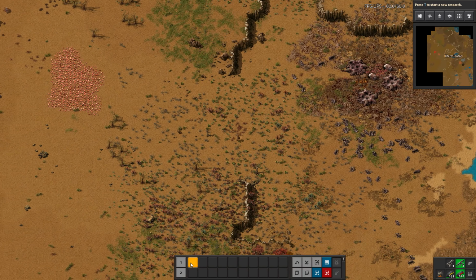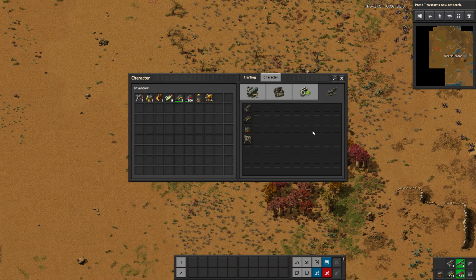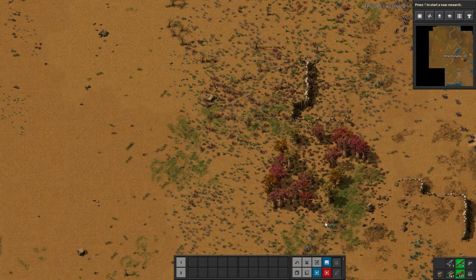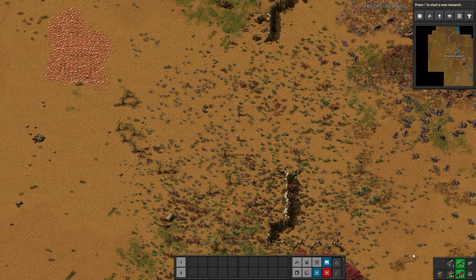Now, the second thing I want to show you is pushing with turrets. So if you've unlocked turrets, which should be fairly easy, it's a very cheap research here at just 10 science packs, you can use a far more efficient, quicker, and safer method of pushing. And this one, though, is a bit more complicated.